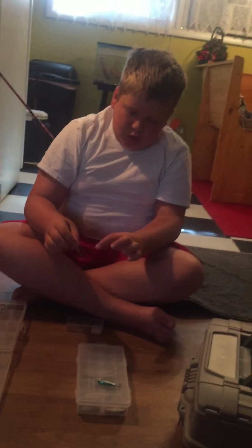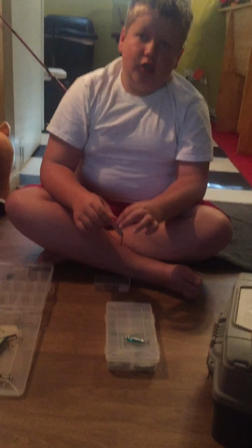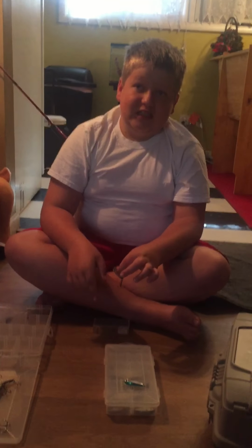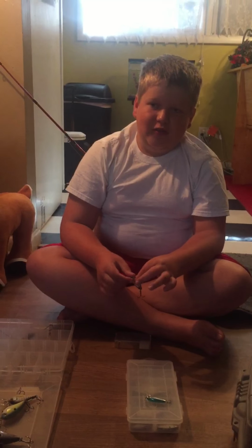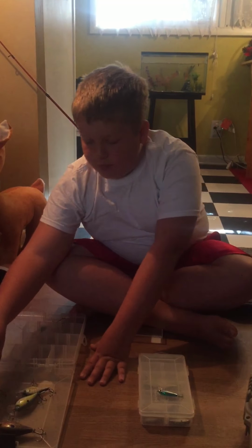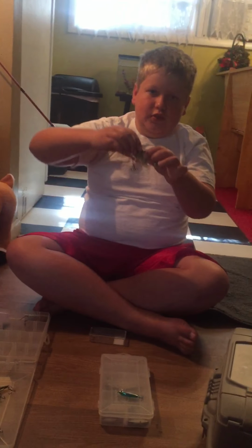I got a little spoon lure, and the place where I fish is Moss Point, Mississippi. And it's impressive because I live in Mobile, Alabama, so that's really the only place you could go fish. Well, close to Mobile. And this is one of my favorite lures.